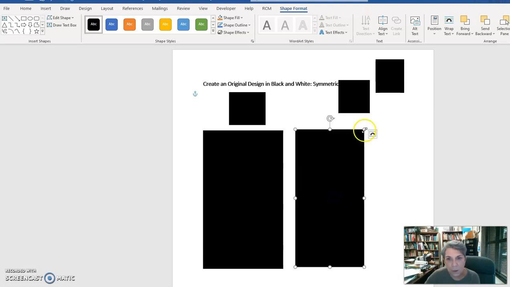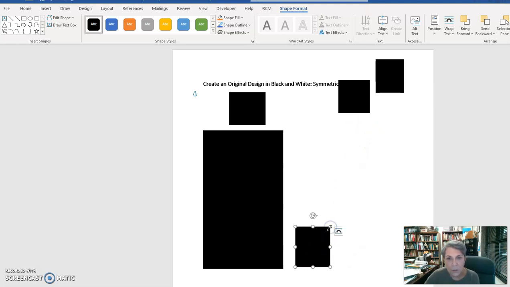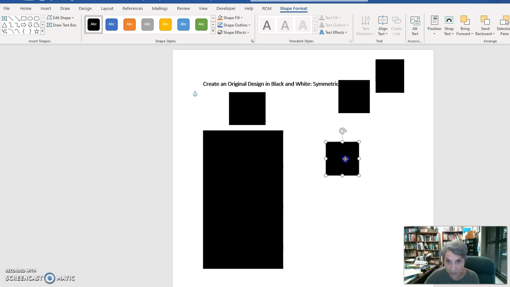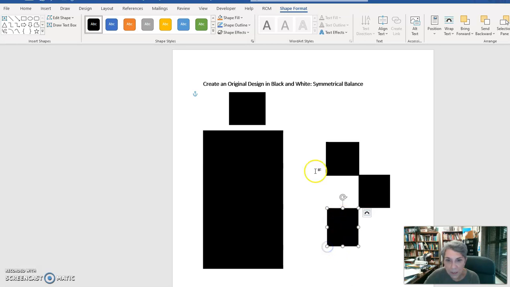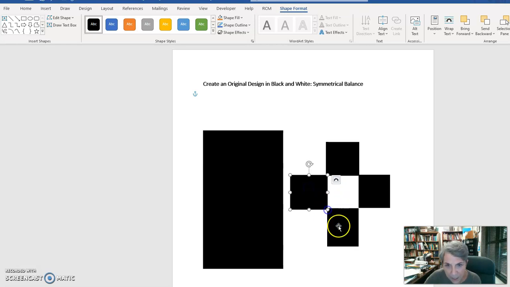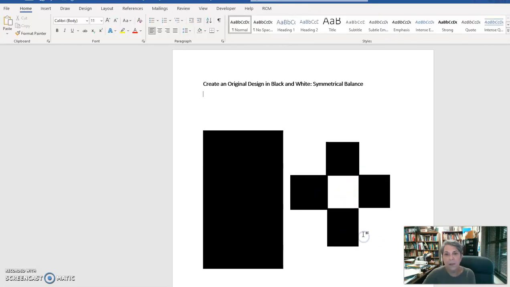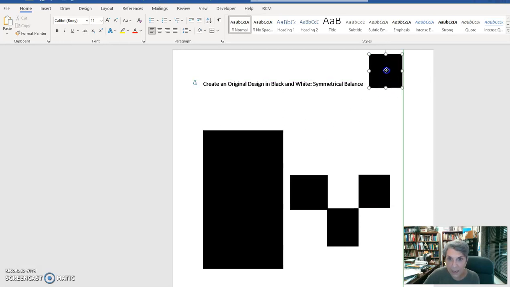Let me show you something else before I move on, because you can also use implied shapes. So if I do this, this. By the way, Screencast-O-Matic, I only have 15 minutes to finish this, so I've got to be brief. There you go. Now, I'm not going to spend a lot of time on the details, like my corners touching. You want to do that. So look, now I have an implicit shape created by the edges of these positive shapes. It looks like in this design, black is positive and white is negative. So let me move these back.